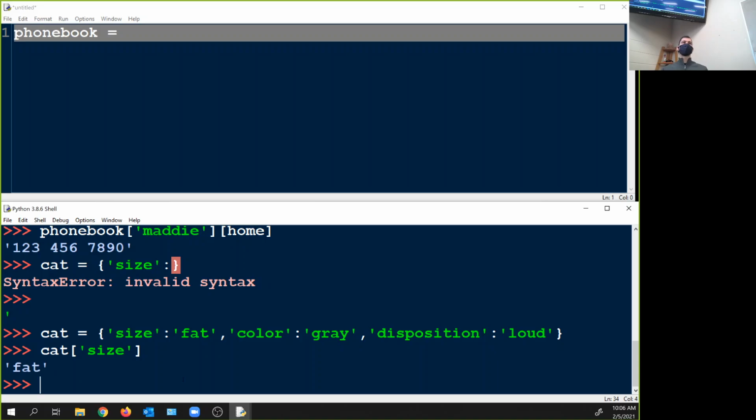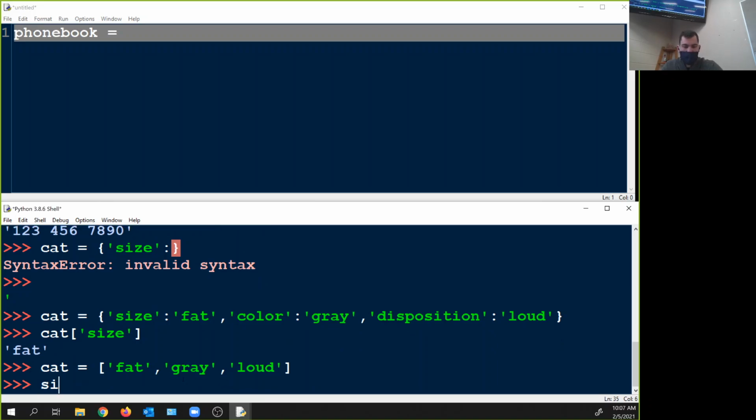As opposed to dictionaries, before we would have to do something like cat equals fat, gray, loud, and then we could do size, color, disposition.